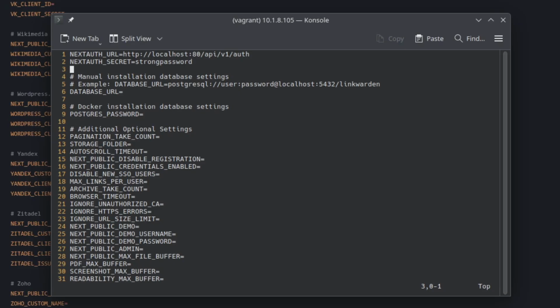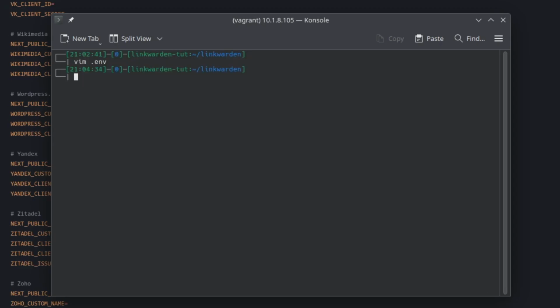And then the final one that we want to change is the Postgres password. So all the way down here. We want to create a password. Again, use a strong password. Don't use something basic. I don't care for this because it's a demo. Once you create that, we're done. Go ahead and save, exit out of your text editor.